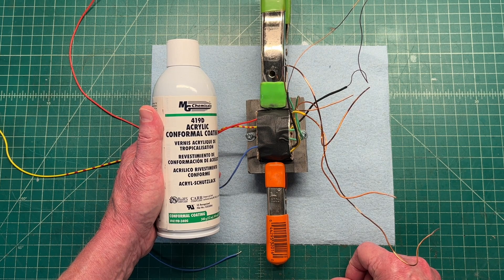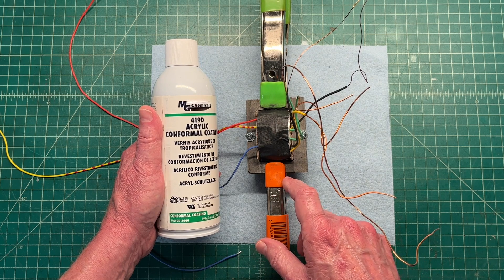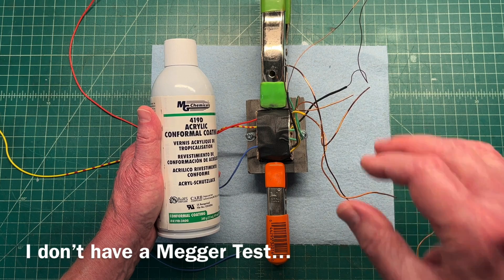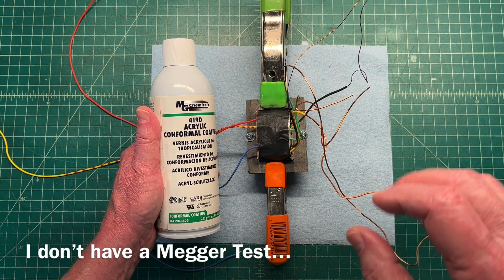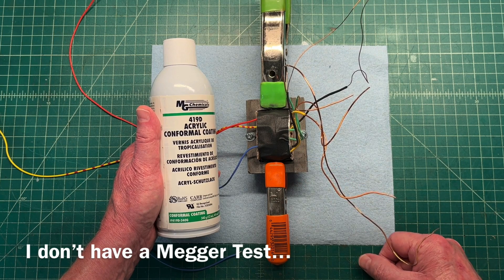So a tight fit, but seems to be working okay. I've already done DC resistance checks between all the windings just to make sure they're still good, and then from the windings back down to the laminations itself.